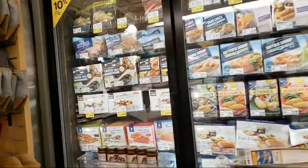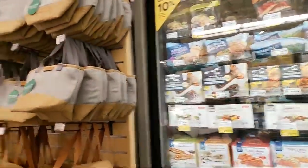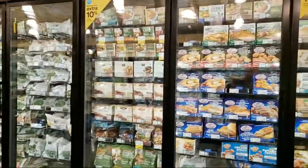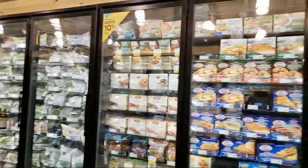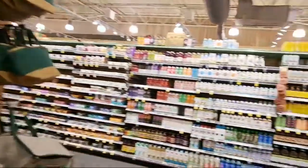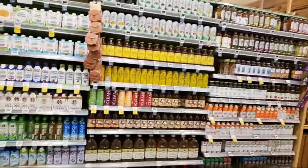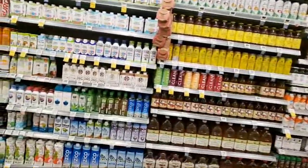Most of the seafood can be done if it's not breaded. So, like, any of the seafood's fine. Just don't get breaded seafood. And the vegetables and stuff over here are all organic. They're all good. Just make sure you're getting non-starchy ones, low glycemic ones. And we're back to the probiotic drinks and things of that nature.